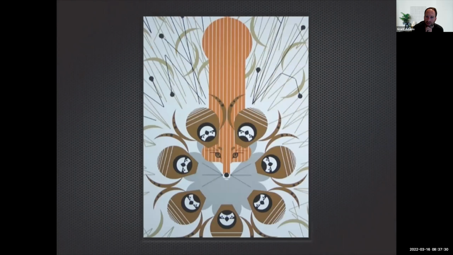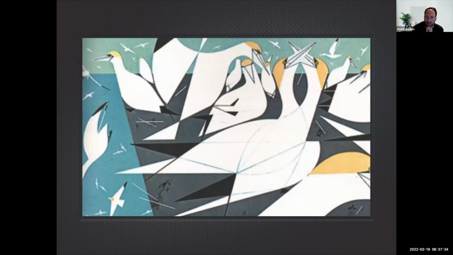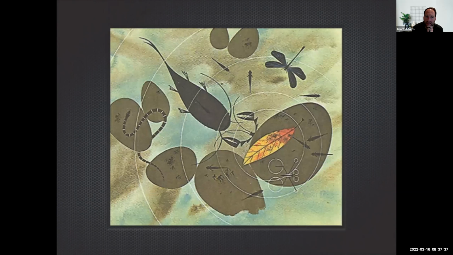So these are all bird examples. I really like this one from a composition standpoint because there are so many layers to this drawing. So the topmost layer is probably the bug right here. So that's level 1. Then we have the leaf, which is level 2, which is laying on the surface of the water and casting ripples, which would be level 3 for the ripples, right? Then we have level 4, which would be the lily pads.